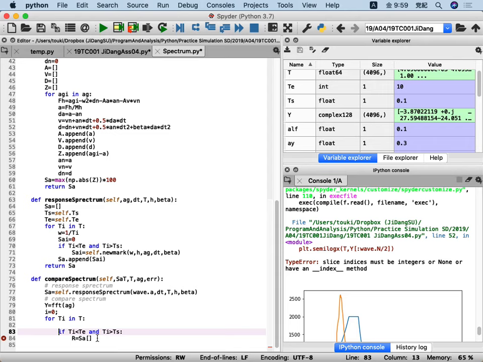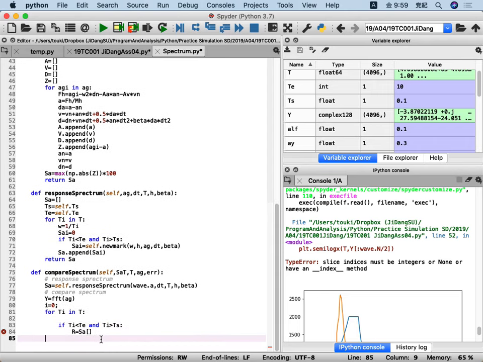Oh, later. When the loop is finished, I divide this a t. Sorry, it should be like this.